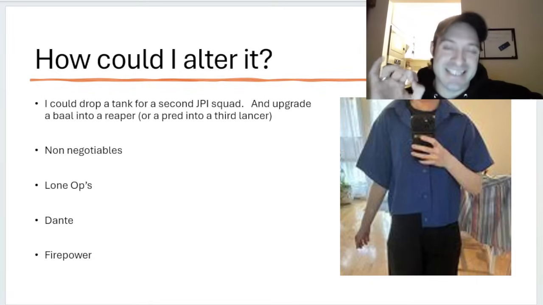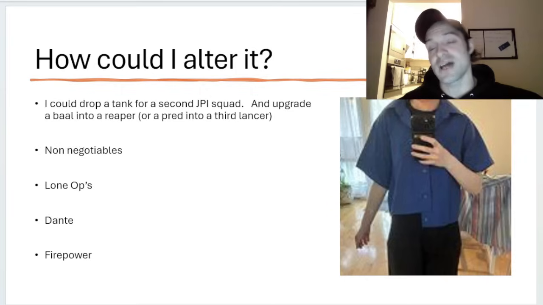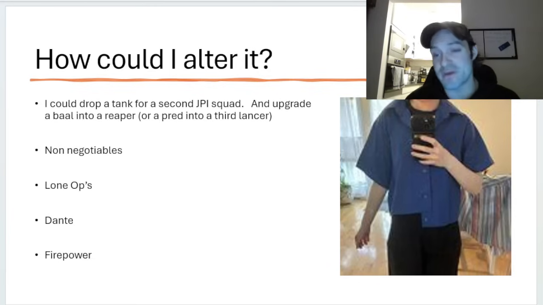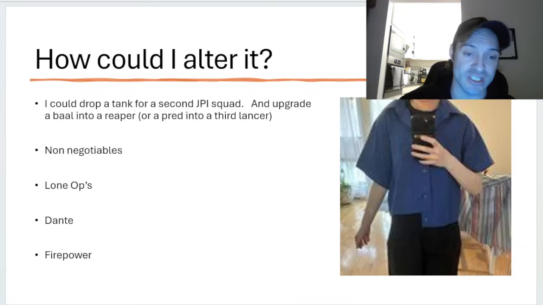Dante is absolutely required. Without Dante, the list does not work. Without Dante, your opponent's going to be able to stage their super powerful melee threats in ruins getting ready to charge into your line. So you have to have Dante because without him, you can't rapidly respond and wreck those staging points. Then lastly, you need to make sure that you actually have the firepower to make the gun line work.